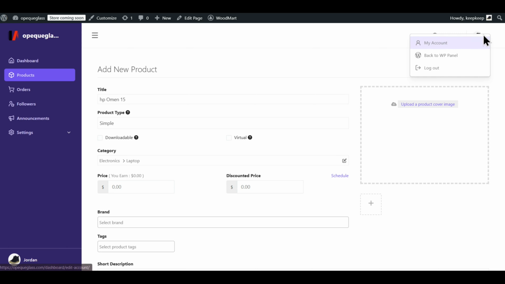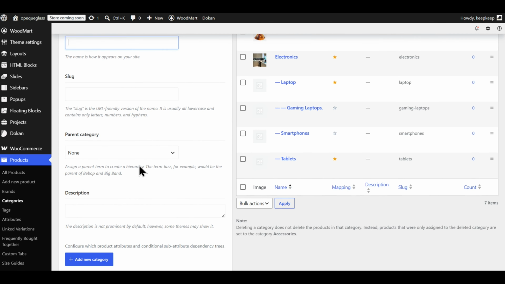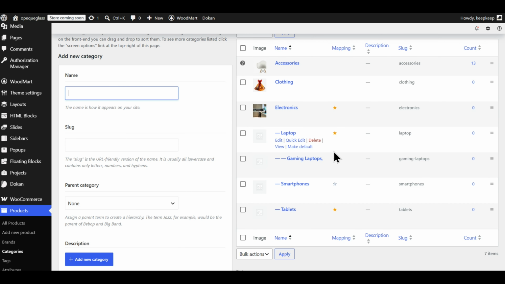Step 3. Check inheritance. Now let's check inheritance. I'll switch to gaming laptops, which we didn't configure individually.